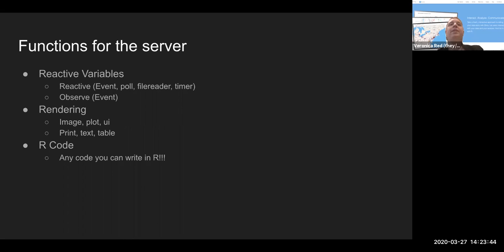Basically anything that you can do in R, you can put in your server. Any type of code that we would want to write that's going to calculate things is definitely going to go in our server and not in our UI.